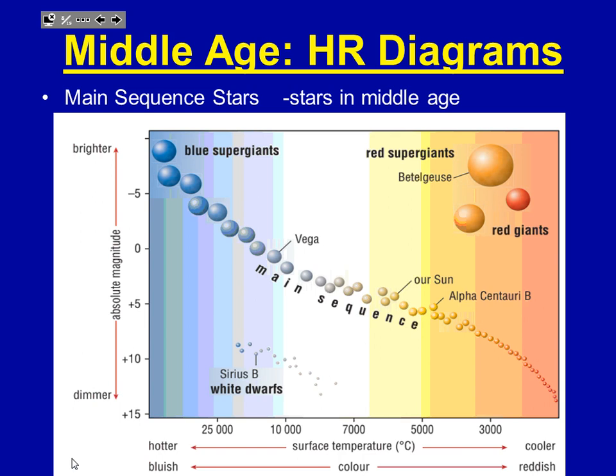On the side here, you'll notice it says absolute magnitude. That's that brightness, right? So up here, you'll notice that in the negatives, these are super bright stars. And down here in the positives, they are super dim stars. And then on the bottom, these particular scientists decided to put the temperature, all right? So we've got two things here. We've got the brightness and we've got the temperature, okay?